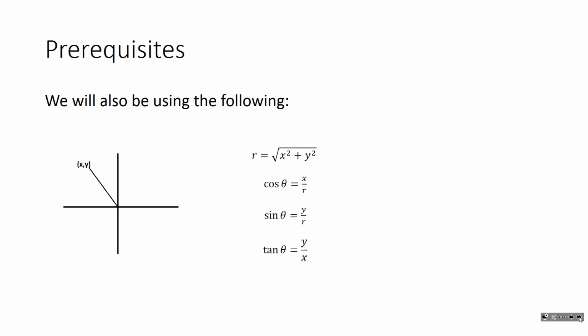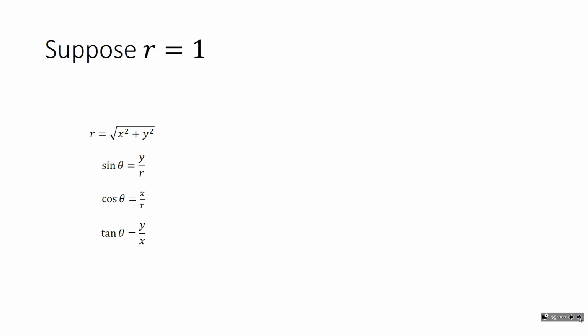And we're also going to be borrowing from the previous lecture the following formulas. We have r equals the square root of x squared plus y squared, where (x, y) is simply a point in any one of our quadrants. So here I have it drawn in quadrant 2, but it doesn't matter where it's drawn. As long as you know the coordinate values for x and y, you can find the values of your trig functions. And in this class, we're going to look at the special and very important condition where r is equal to 1.